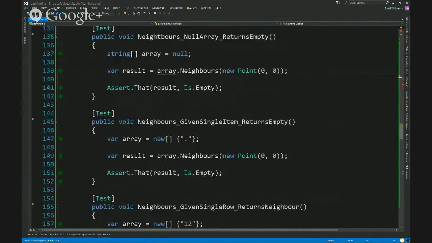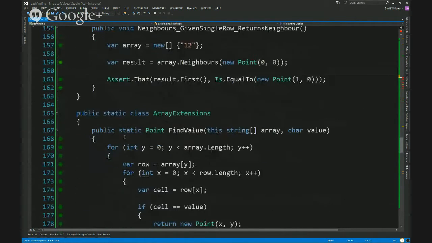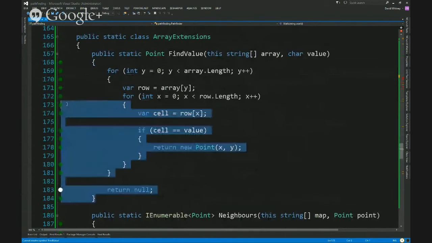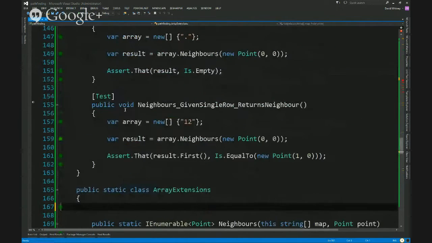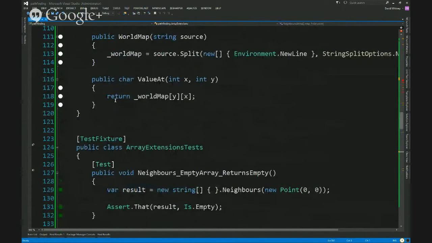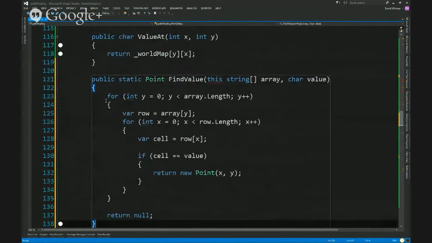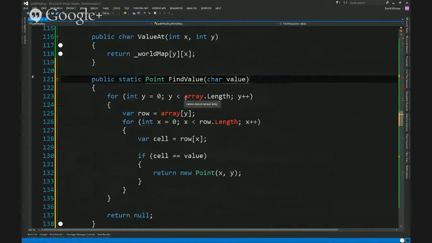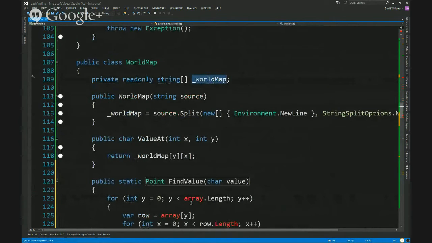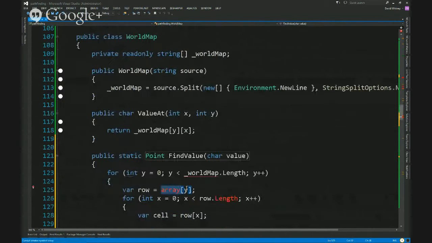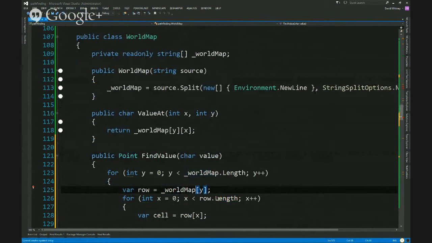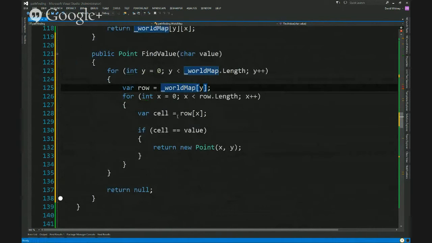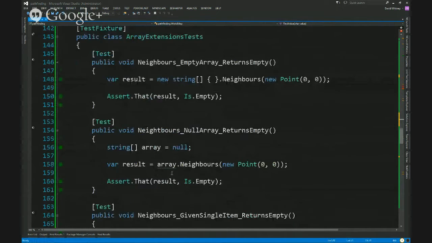Nice and easy. Find value. Cut that. And it's one of these things, isn't it? Sometimes it's very easy to stay too primitive for too long, and it becomes easier if you just map it to what it is in your mind. Like, this is the map. How do I look at it? How do I talk to it? I kind of like how it all came together then. It's quite nice, quite elegant.